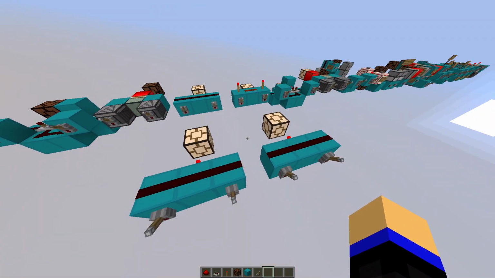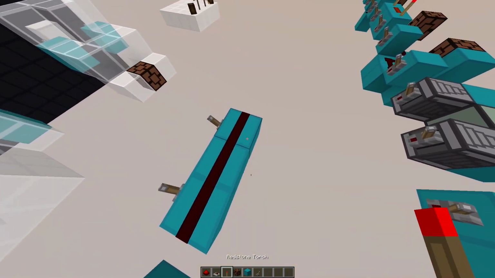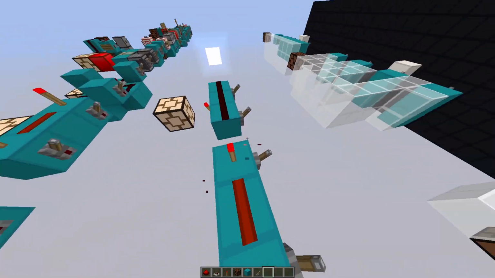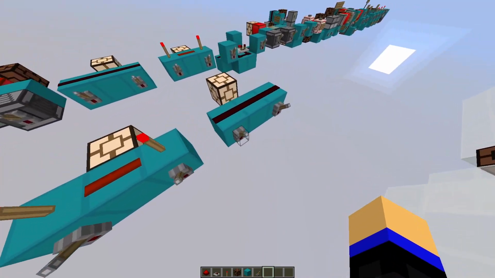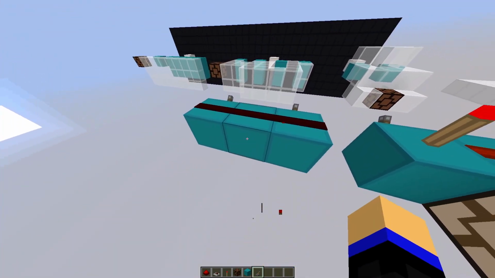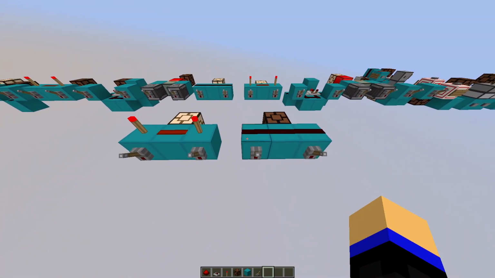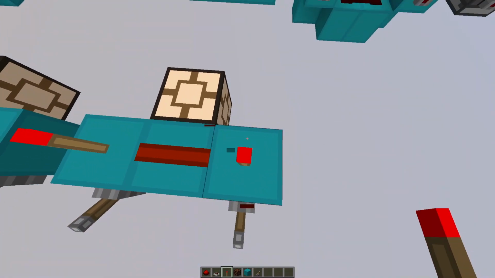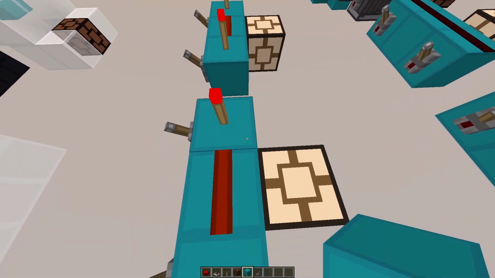So anyways, let's consider the NAND gate here. An AND gate looks like this. Then what about an OR gate? An OR gate looks like this. What if we try to invert the inputs of an OR gate then? Well, this dust will be turned into a torch, this dust will be turned into a torch. Then we see equivalency. A NAND gate is literally an OR gate with inputs inverted.